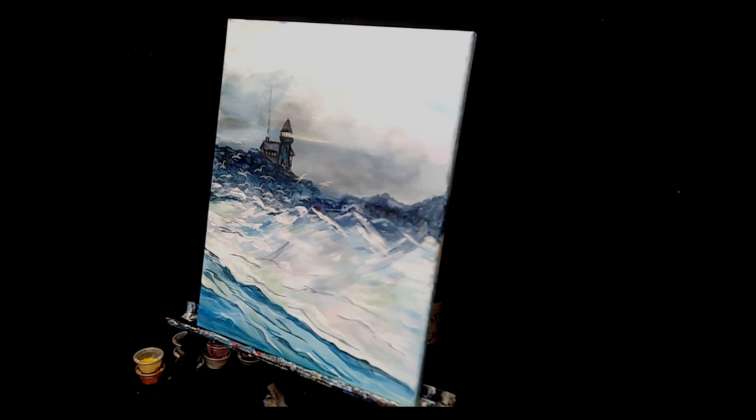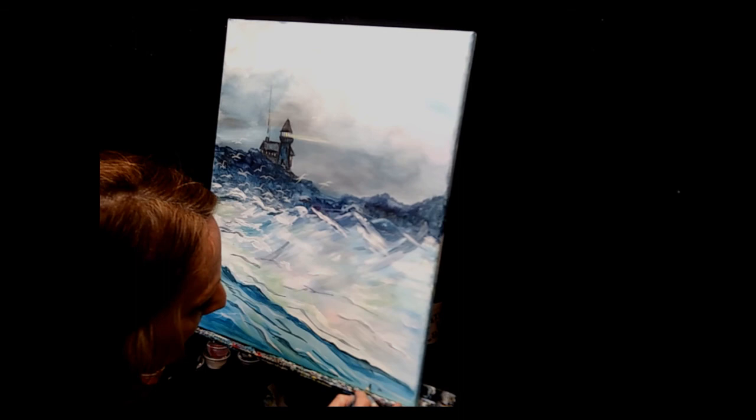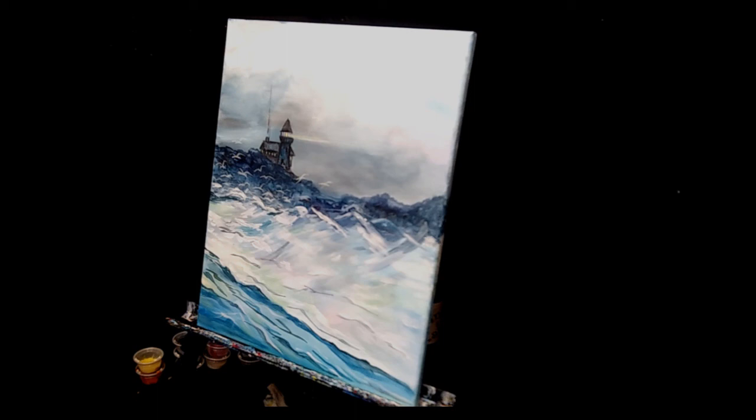I've still got my number one. Just adding a few more lines, just a little bit more, maybe definition of where I went, just a little bit more highlights, definition in my water.